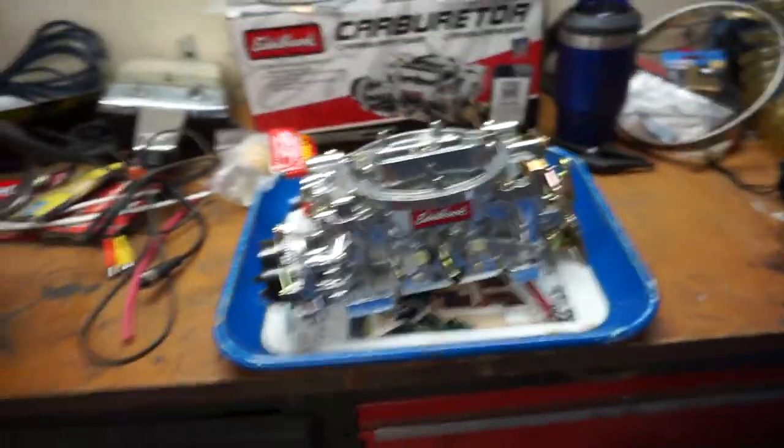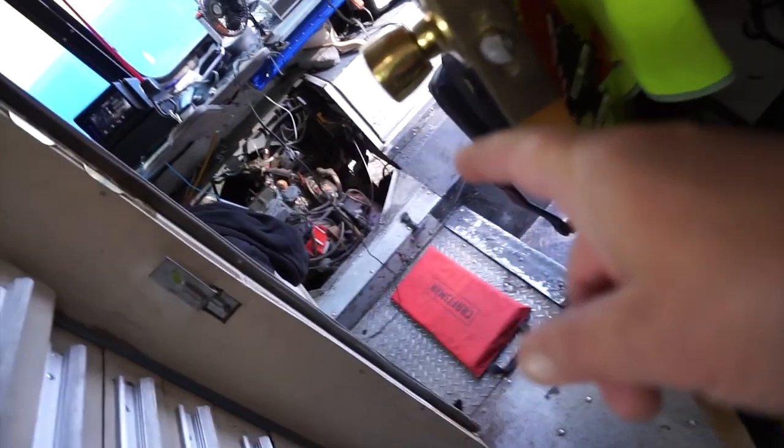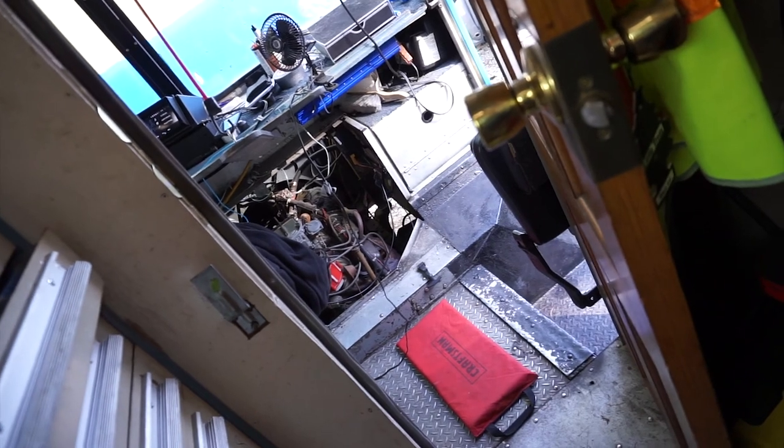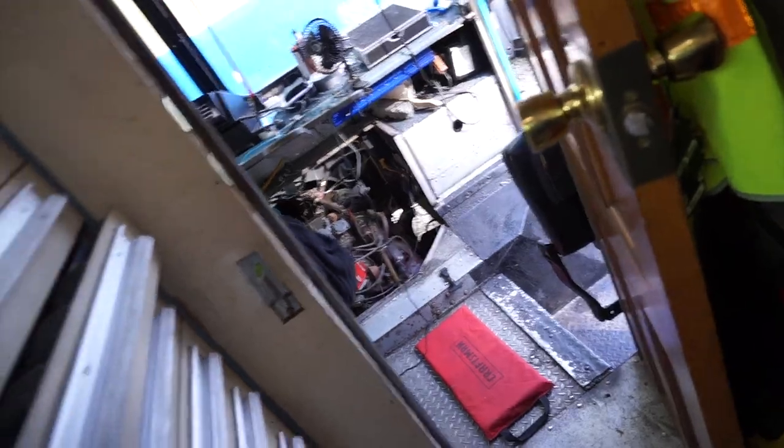So, step into my truck here and show you what we got. So for Edelbrock, I got a brand new one. It's got an electric choke. The one I have on there now, because the manifold rotted out where the heat-operated choke was on the manifold, and then I ended up changing the manifold to Edelbrock. So there's no spot for that, so I ended up putting a manual choke in, and manual choke's not great, so I'm looking forward to having an electric choke. That's going to be a big plus.